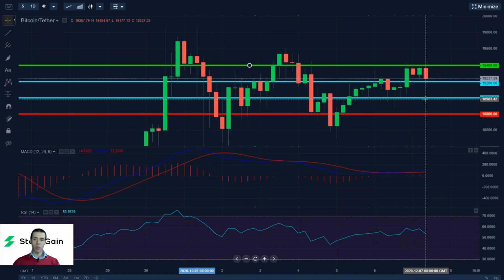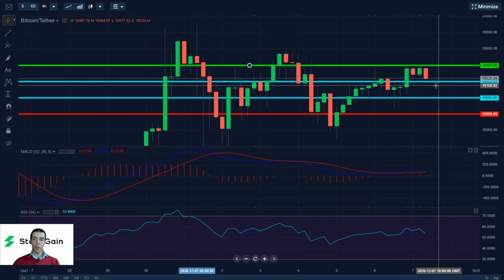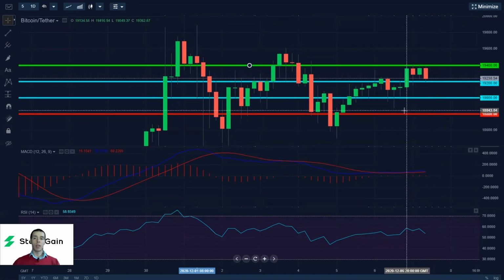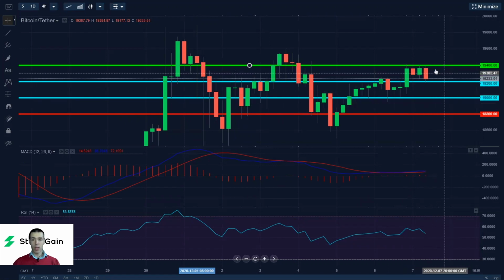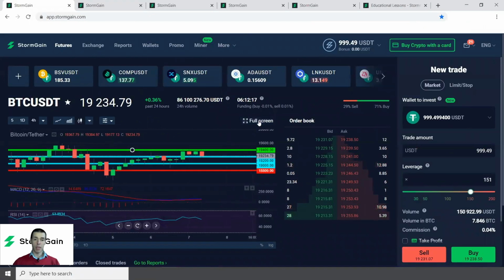So the only way to trade this profitably is to use a bit of a higher leverage, and the way that I'm reading the chart, initiating long positions over 19,200 with a target at 19,400, or trading that range, 19,000 to 19,200, the bounces, the variations within that range with a lot of leverage. Conversely, if prices break below 19,000, looking for a target at 18,800. So at least 3 ways to trade that. All of them involve the use of higher leverage. Of course, this makes the trade riskier, but it's also going to magnify your profit potential.